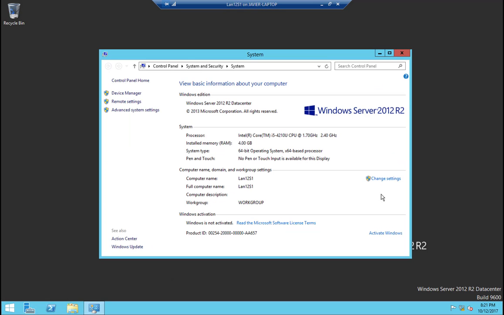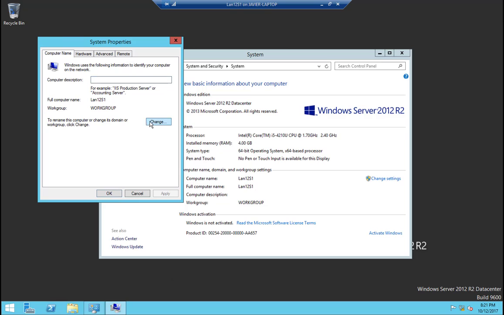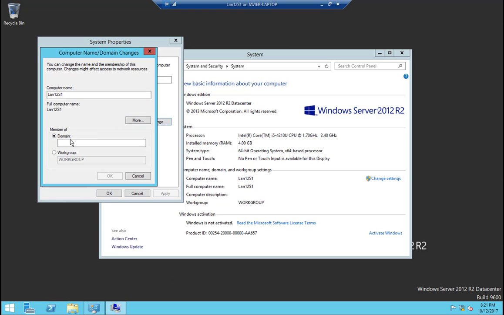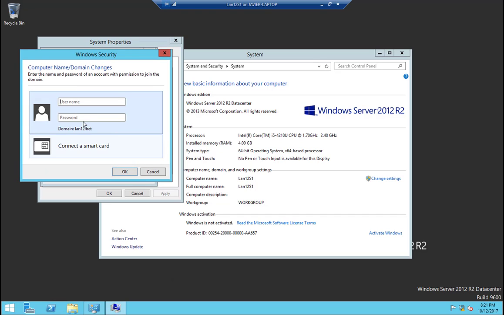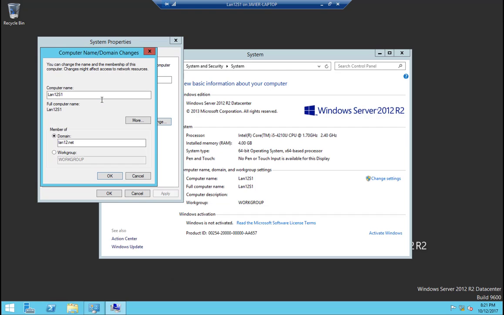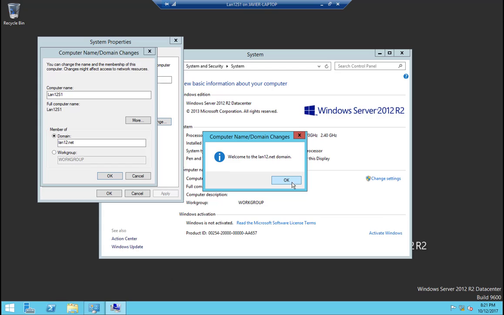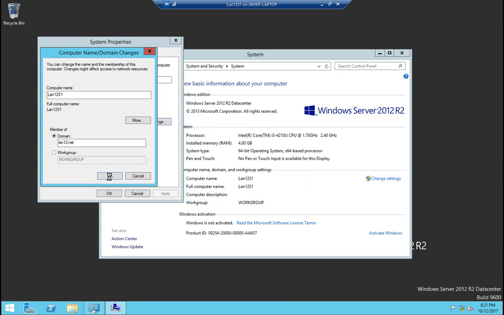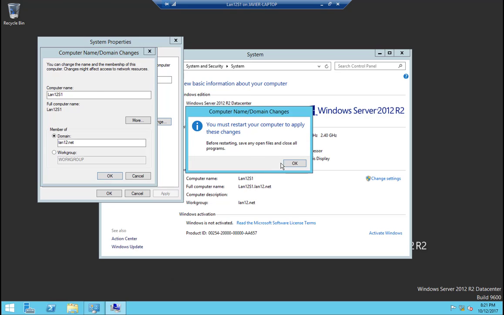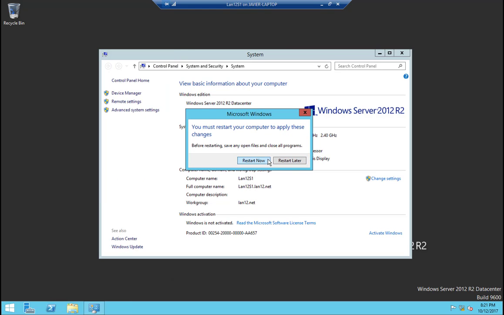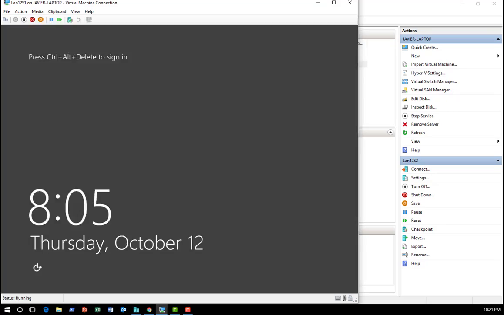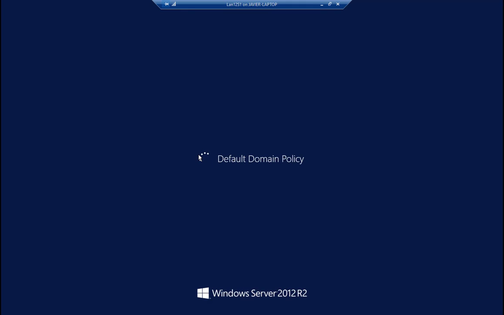For some reason it doesn't want to work. Change the settings, change, lan12.net, and now it's gonna ask me for the administrator. So you just have to put the administrator user that has the privilege to join computers to the domain, and now it's just gonna be part of the domain. This requires a restart, so we're gonna restart.